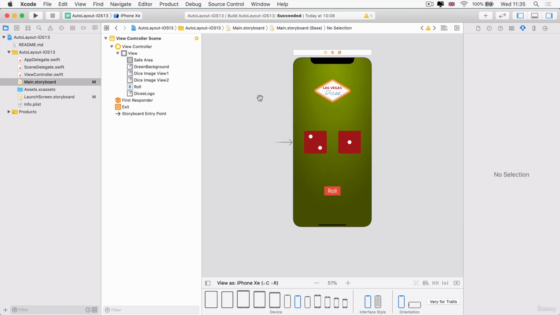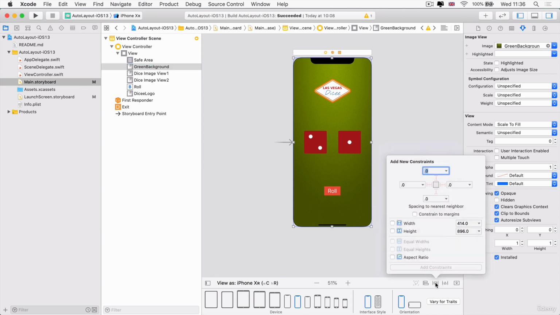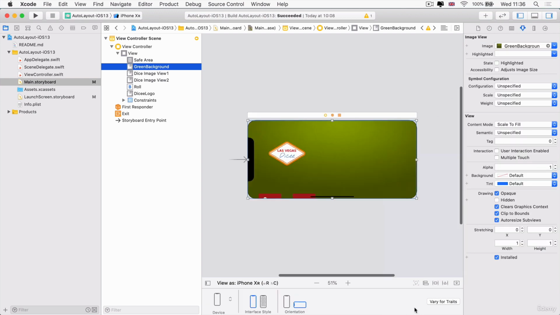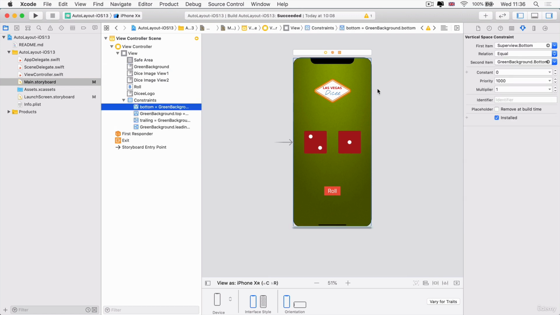All right, so just as before, we're going to select the item that we want to add a constraint to, either in the document outline or on the canvas, depending on how cluttered it is. And then we're going to set our constraints to be 0 from all four sides. And we can click on the drop down to make sure that it's actually selecting the view rather than the safe areas. And now we've got 0 from all four sides of the super view here. And now we can add our constraints and we can check in landscape as well as portrait. And also we can inspect our constraints in more detail by clicking on it and looking at the attribute inspector.